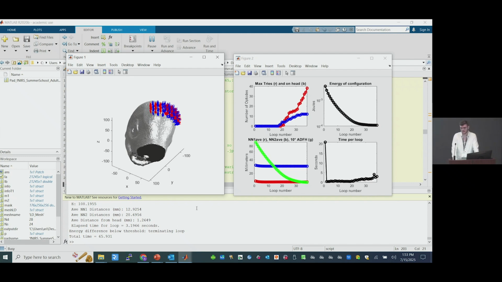Additionally, a more complex thing that happens is sometimes pads are incredibly dense and you need to split them into different portions. So for example, if I had a system that had a left temporal pad and a right temporal pad, it would be easier for me to treat those as two separate pads, relax them onto the head individually, and then combine them once I've gotten those relaxed optode positions to then calculate my Green's functions.